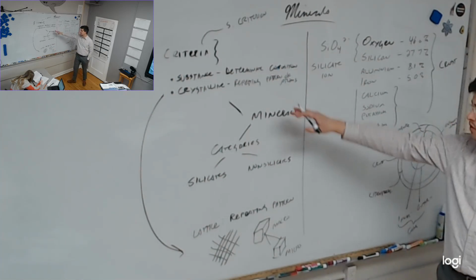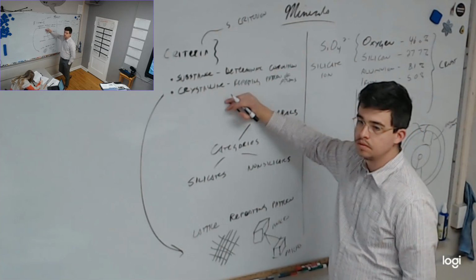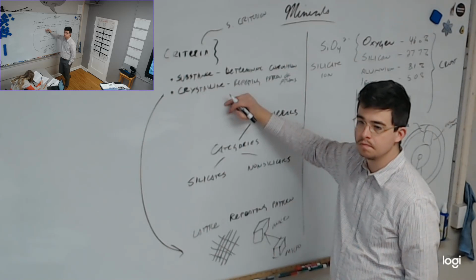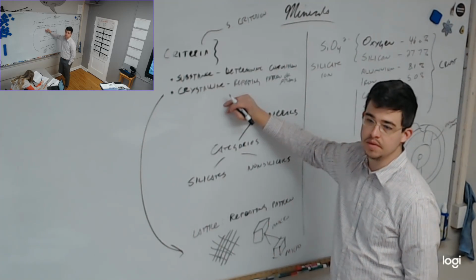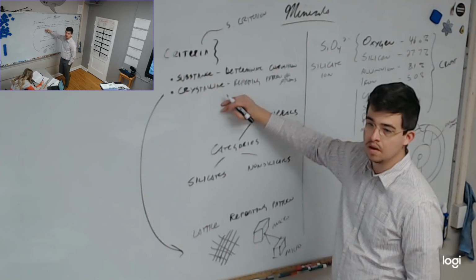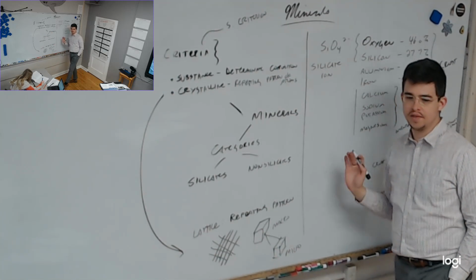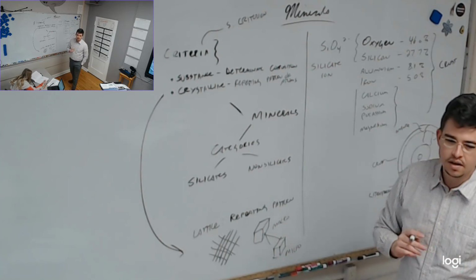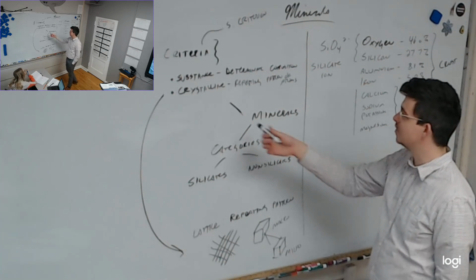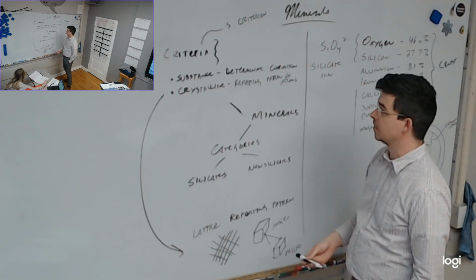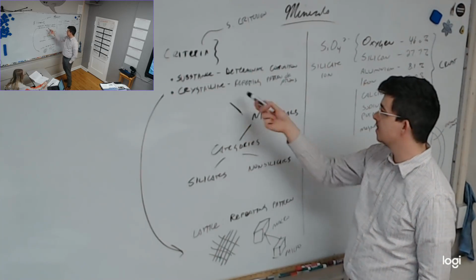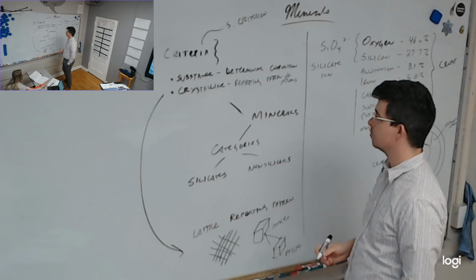And that's not true for everything. This is special. Not everything does this. Glass is an example. It isn't a mineral. It meets the other criteria, but it's not a mineral because it doesn't have a repeating pattern. Obsidian. You know about obsidian? Obsidian is not a mineral because it is not crystalline. It doesn't have a repeating pattern of atoms. We're going to talk more about obsidian later.